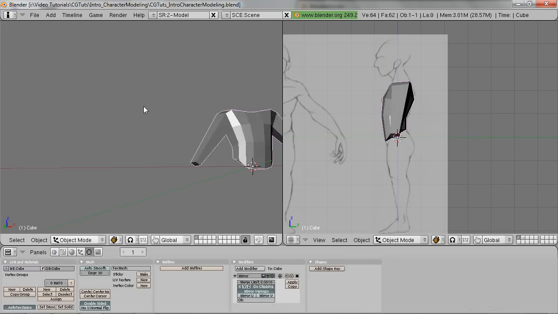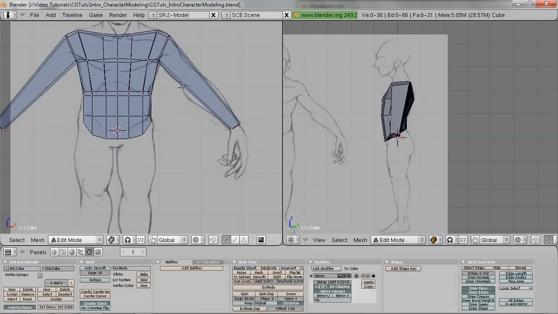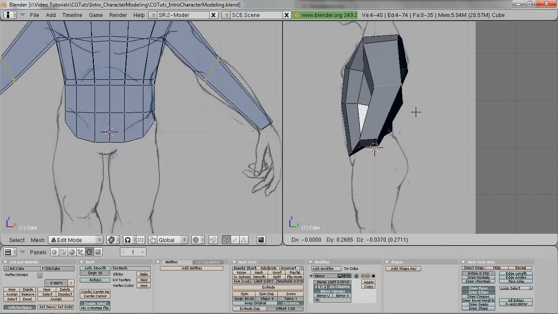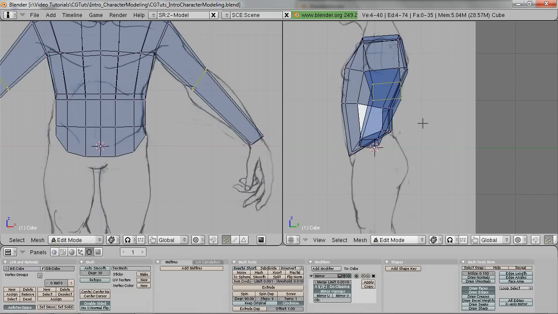Okay, and that's all I'm going to do for the wrist, because what this then allows me to do is very easily, rather than extruding this multiple times to try and get it, I can simply add in an edge loop each time and each place that I want by hitting Control R. So in this case, we'll do the elbow right here. And then we can go ahead and pull this back to about where the elbow would be. We'll maybe scale it along the Z-axis by hitting S and Z, and maybe a little along the Y-axis by S and Y.